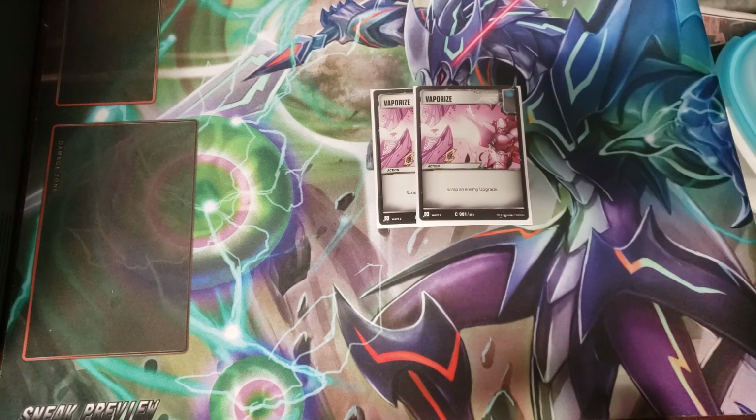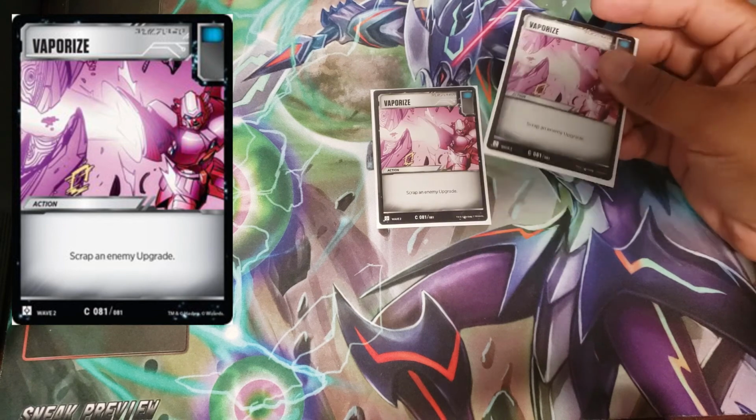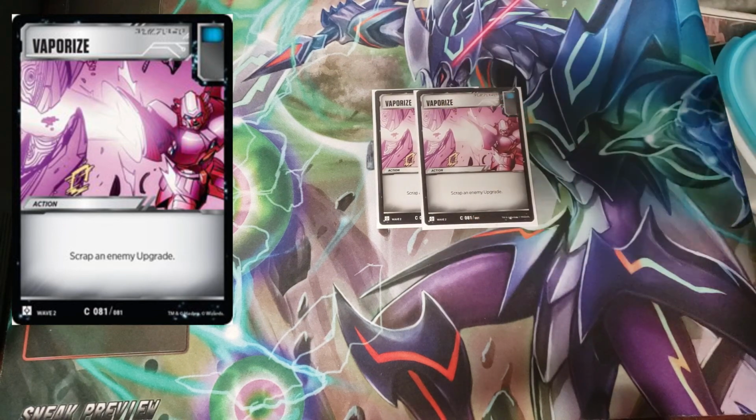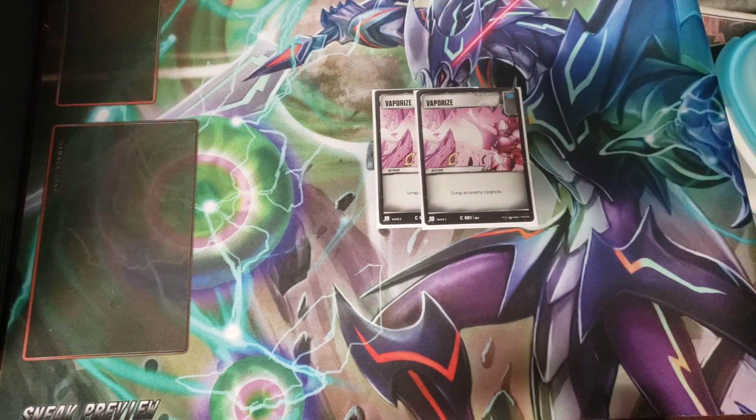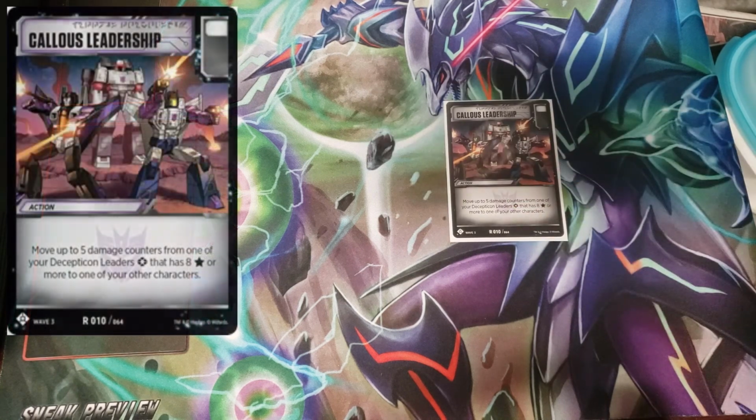Next, we play 2 Vaporize. A lot of you guys are gonna question me why I'm not playing 3. The main reason why is because the meta, no matter what, it's always gonna be orange, and a lot of orange decks don't really play upgrades that I'm afraid of. The only upgrades that I'm afraid of are Matrix of Leadership and Erratic Lightning, maybe. But 2 Vaporize is pretty good at the moment. Again, if I'm playing against a deck that has Lionizer, I would save this card because there's not one game where I don't draw into Vaporize. But if I am playing against another deck that has a Battle Master, then I would side into my 3rd Vaporize.